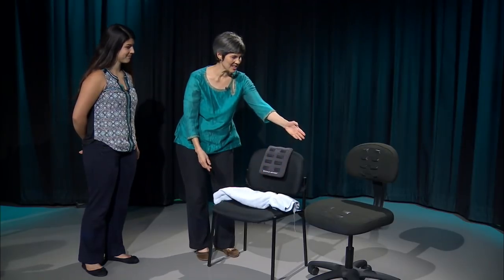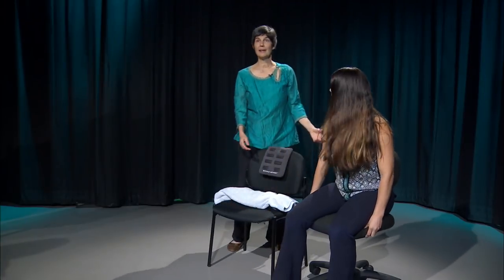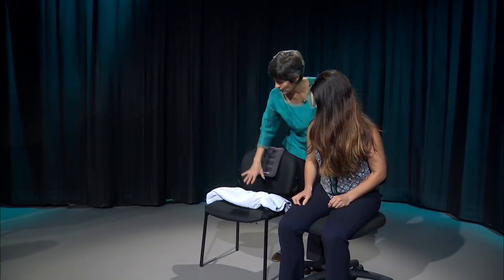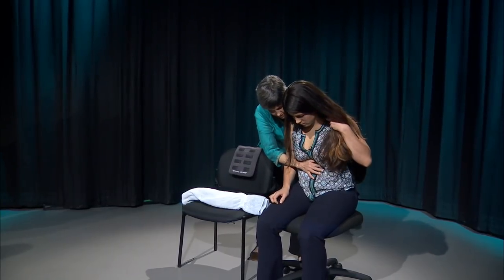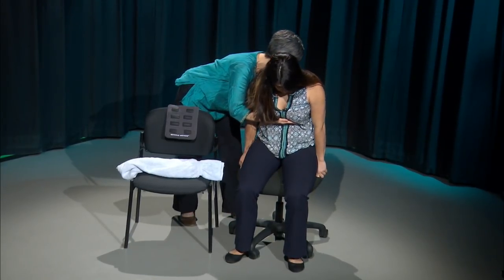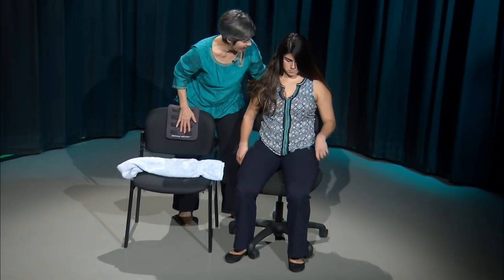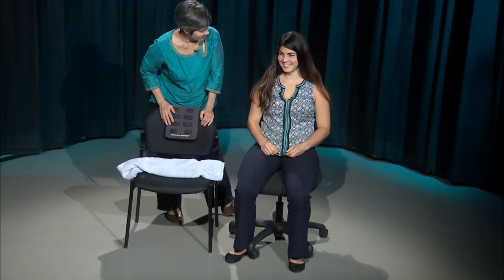So let's demo with Monisha. You're going to sit there. Should I get this one? Yeah. You're going to put your bum back in the chair, and then she's going to come forward. So this is what you want to do: hinge away from whatever friction element, whether it's a cushion or a towel, and now you're going to elongate your back by curving forward first, and then using the hands to push the top away from the bottom, make yourself extra tall, and hook to whatever it is that you have back there that's going to hold you. And now you are a little taller than if you were just sitting against the back.